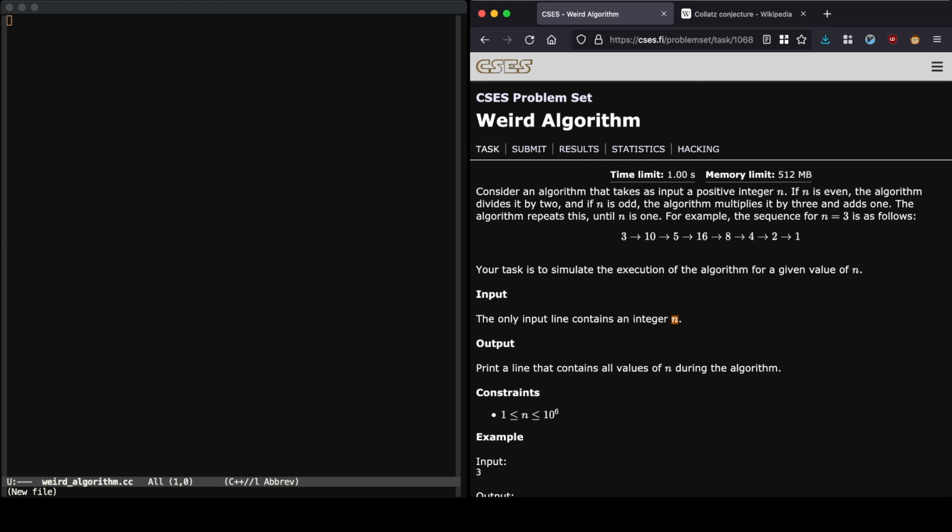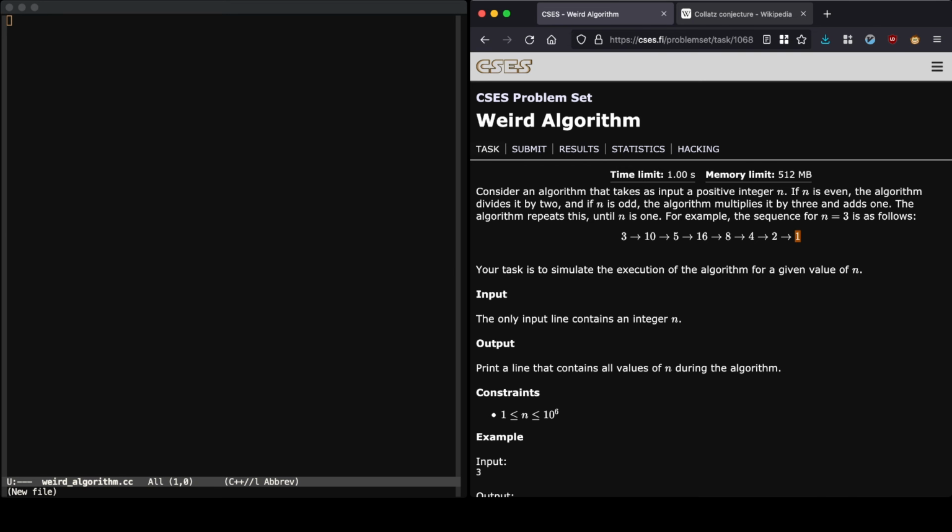So there's an interesting question. Will it always end with 1? Is it guaranteed that no matter what number we start with, we will end up with 1? Is that guaranteed? And that's a very profound question which has not been answered yet. It's an open mathematics problem and it has not been answered. And this thing is called the Collatz Conjecture.